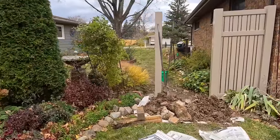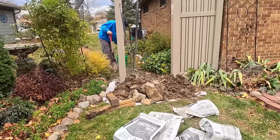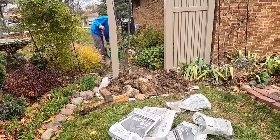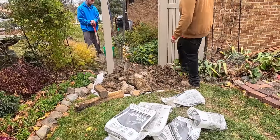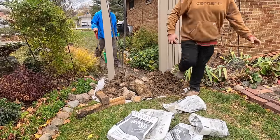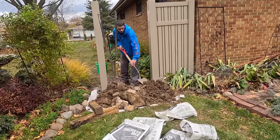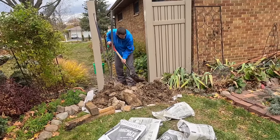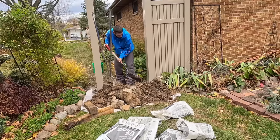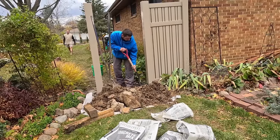Starting to see the changes on this side of the garden now, and you can see how much they have to dig out in each of these areas to try to get the posts down in. A lot of clay soil, a lot of hard digging. They're doing a great job though. This is hard. It is, it's heavy and mucky. It's looking great.